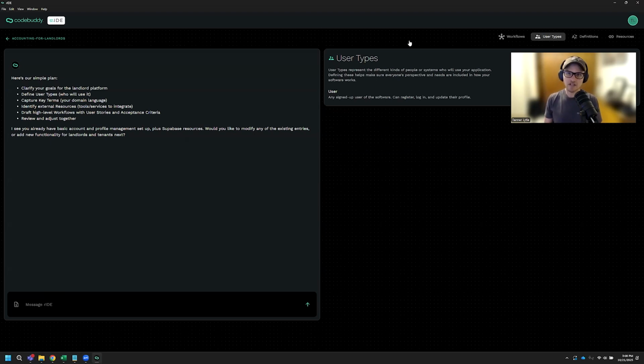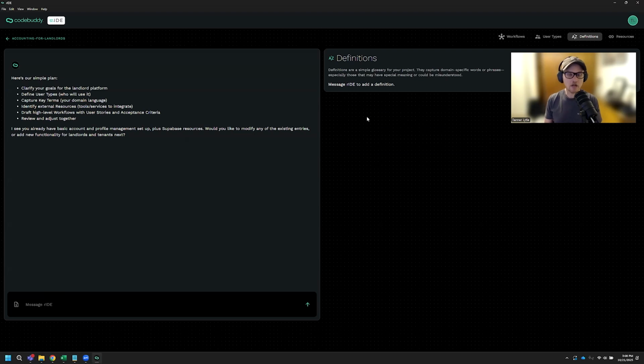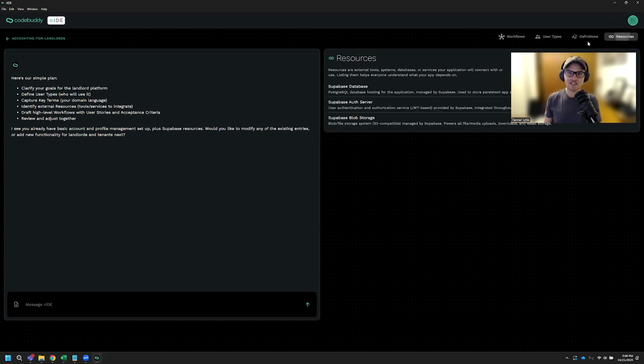We'll have definitions defined. So if we have any specific terminology that we use within the app, everyone can understand when I say this, it means exactly that, and not just relying on assuming that we know what we're talking about, as well as any external resources that we use. So if we want to connect to something, let's say like Stripe for payments or OpenAI for some AI functionality, we can have all those defined so the AI as well as the human experts know exactly what we're going to be using. So first thing first, I'm just going to answer the questions of the AI here.